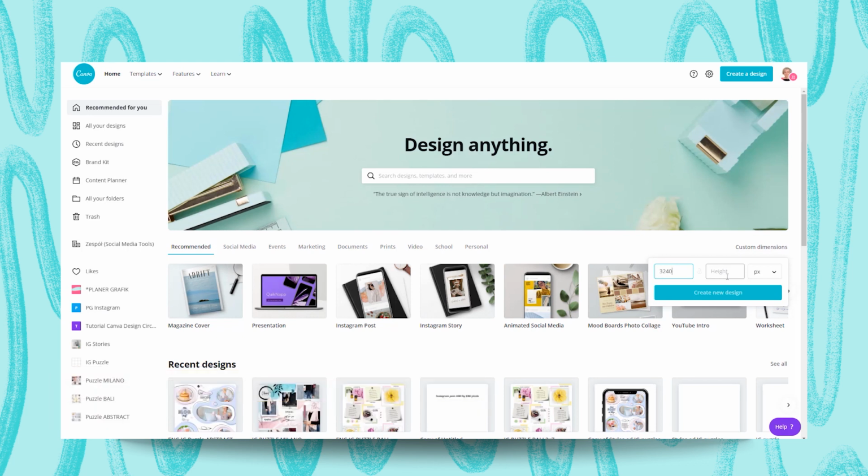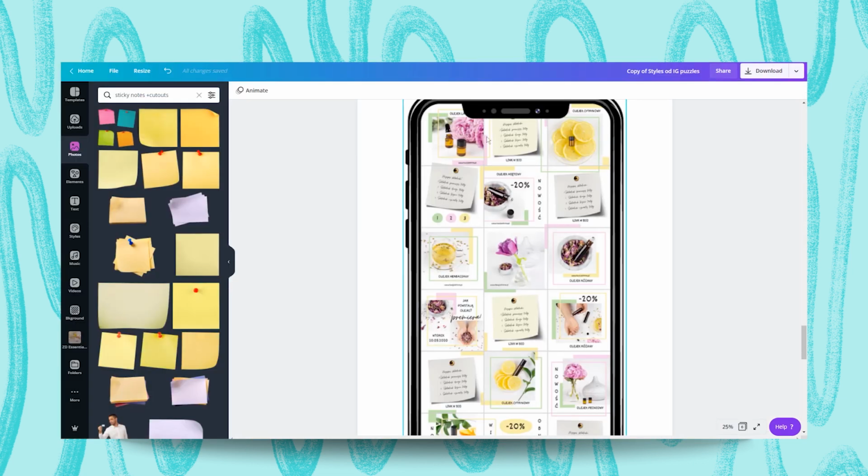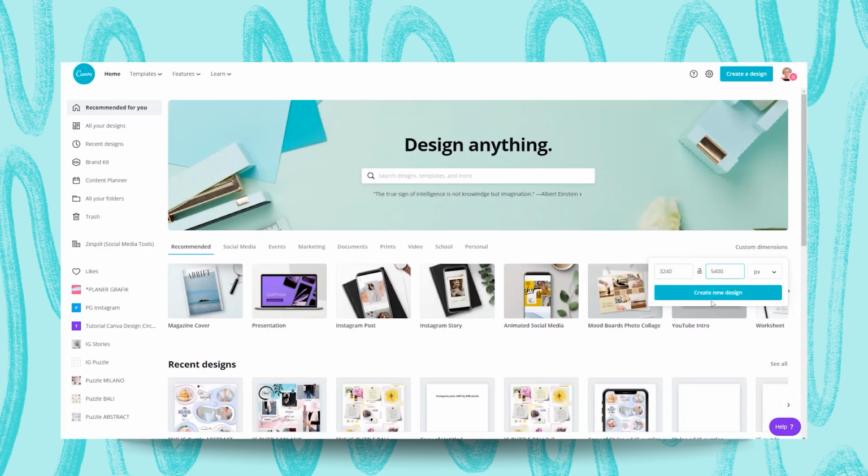And for height dimension, I need to multiply 1080 by the amount of columns. I make it 1080 by 5, so it gives me 5400 pixels. And my project is ready.